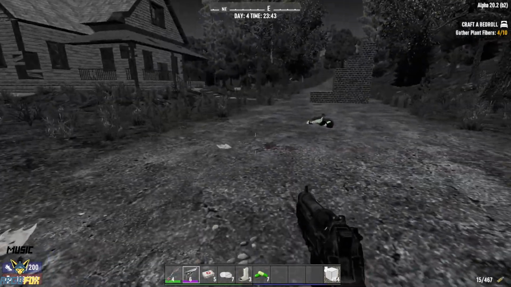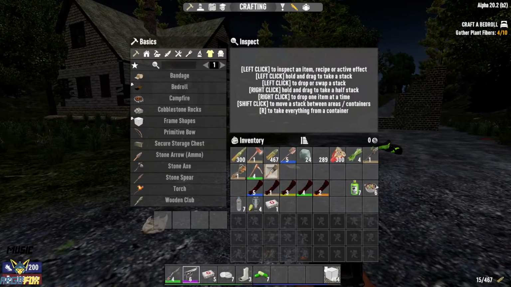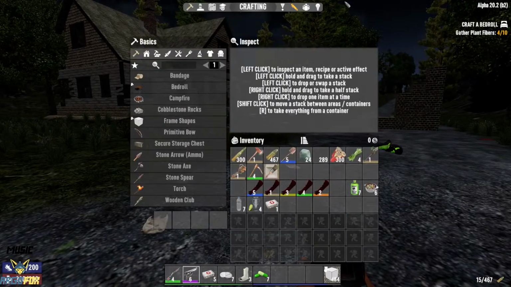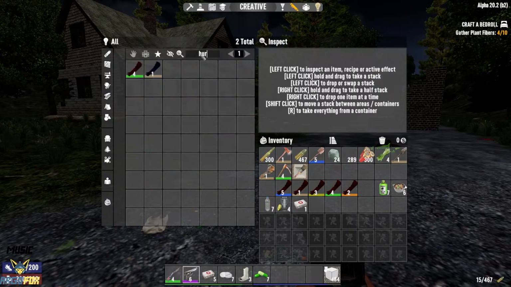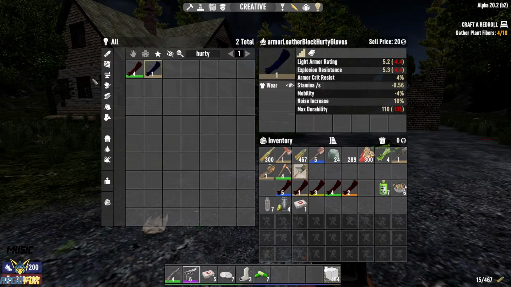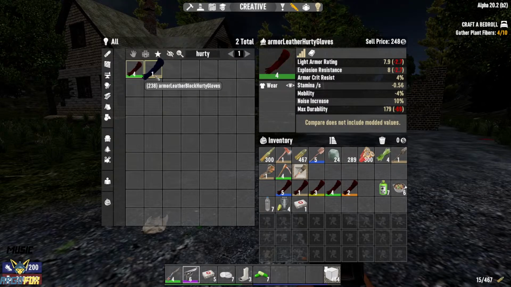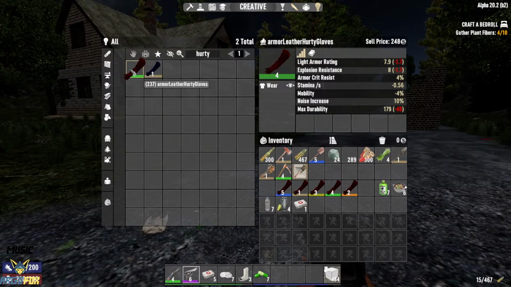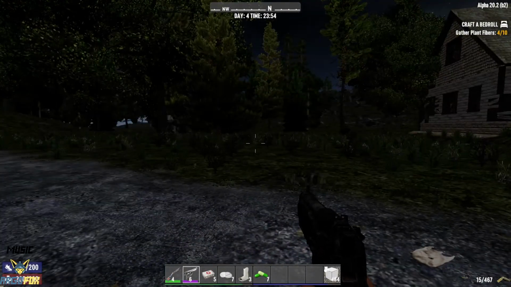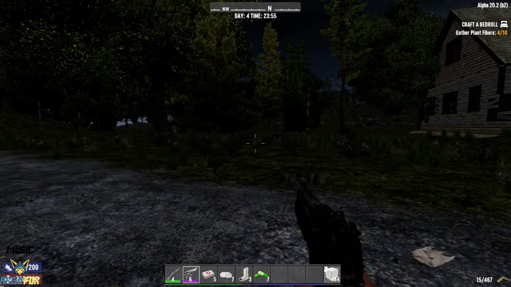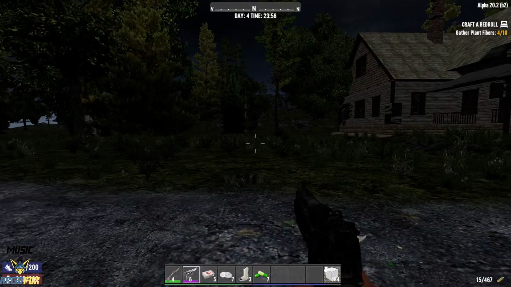Okay, alright, so what are we doing here? Basically what we're going to be doing is create a menu, and we're going in here and typing in perk. And you can see a red one and a green one. Now the names are a bit messed up, I need to fix that, but we will get there. Essentially this one makes you do more block damage, and this one will make you do more entity damage. Red and blue gloves, and I'll make scrap, iron, steel, military, and cloth variants of them.